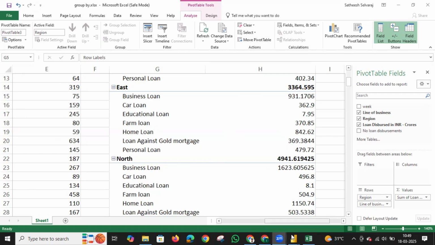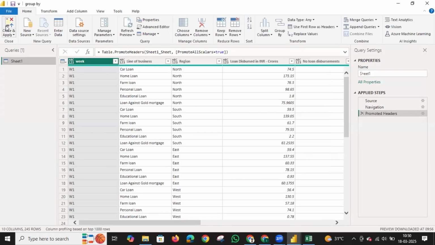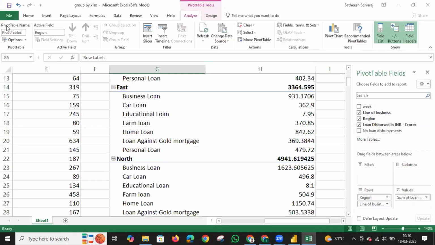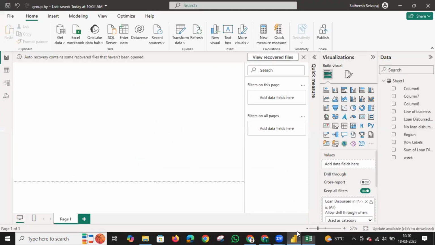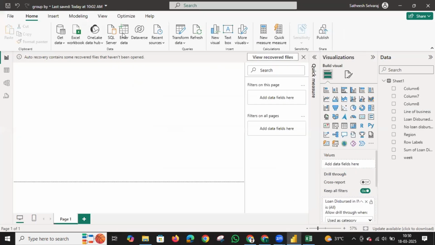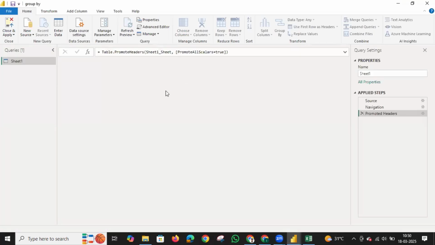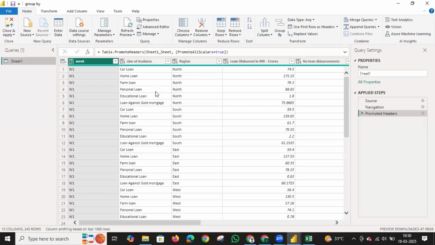Let's move to the Power BI screen. So I have already imported this same data in Power BI so that we will be able to understand it in the same way. So let's get the data imported and then move on to my Power BI editor option, in which we will have an option called group by. So let's get this data imported. So the data got imported.